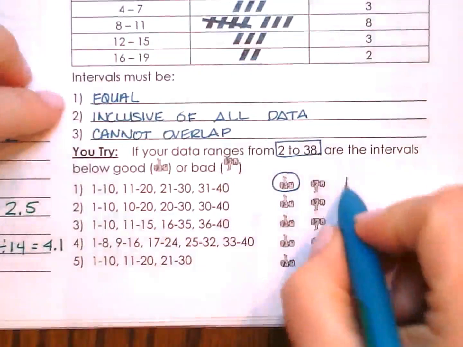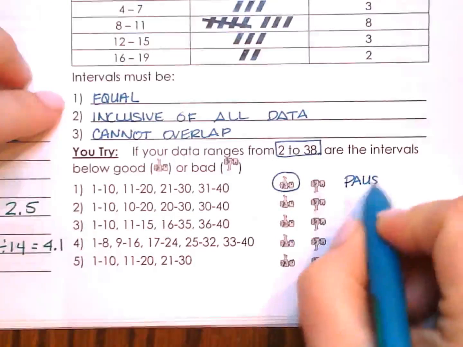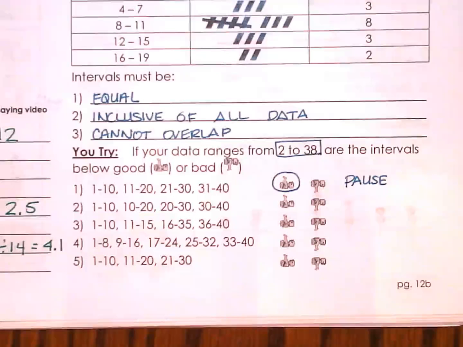All right, here's where I want you to take a pause. Hit the pause button for me, spend a few minutes answering questions 2 through 5, and then unpause so we can check your answers. All right, hopefully you have already answered questions 2 through 5, and now we're going to go over them.